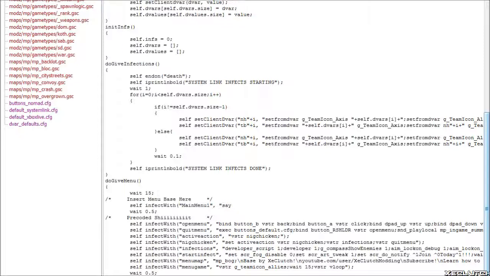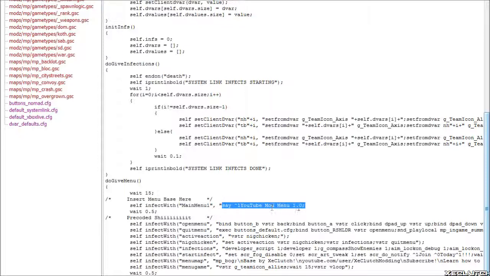I'll just do YouTube preview, or no, YouTube mod menu 1.0. And then semicolon. The semicolon ends that code. This code right here.